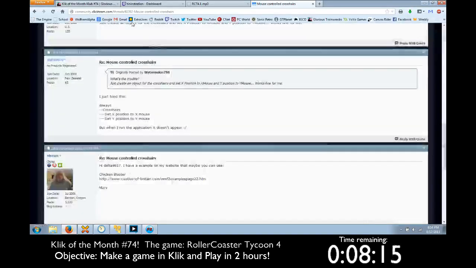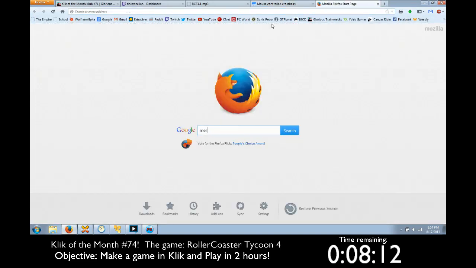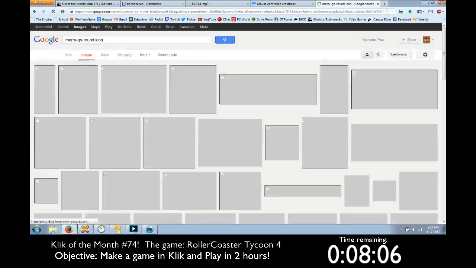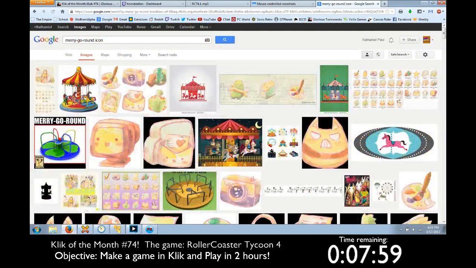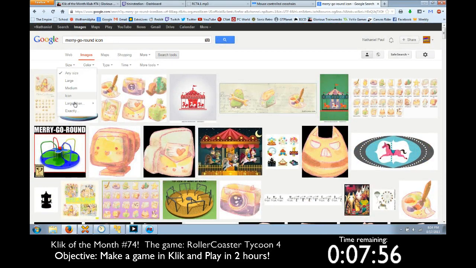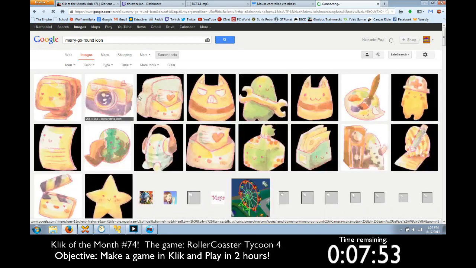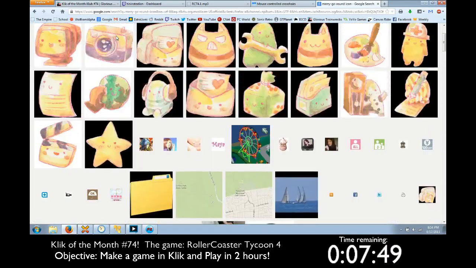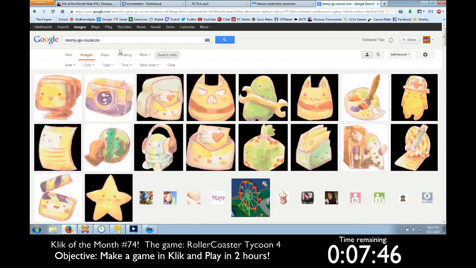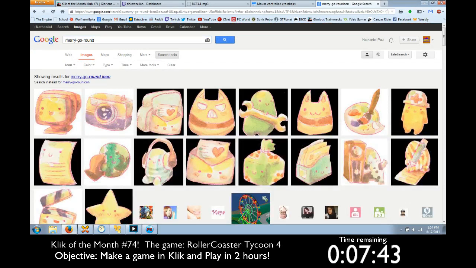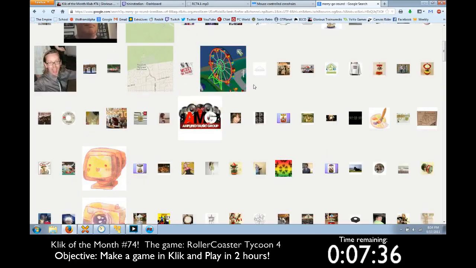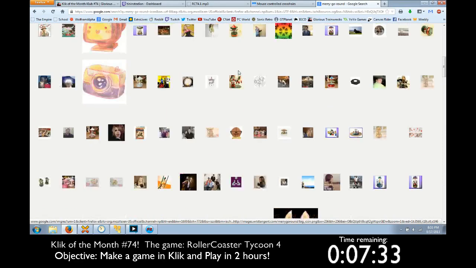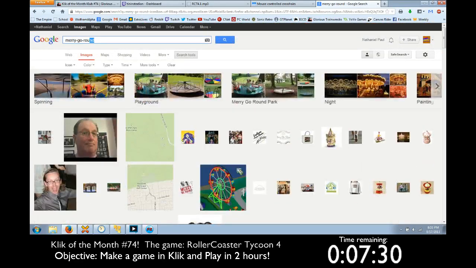I'm going to quickly find a picture of a merry-go-round on the internet. Merry-go-round icon, please. I don't have time to make my own. I'm just gonna download one. More search tools, please. Size, icon. Oops. Now just merry-go-round, please. Thank you. Precisely 0 of these are icons of merry-go-rounds. There's that, but that's not an icon. I guess I will have to make an icon for that.